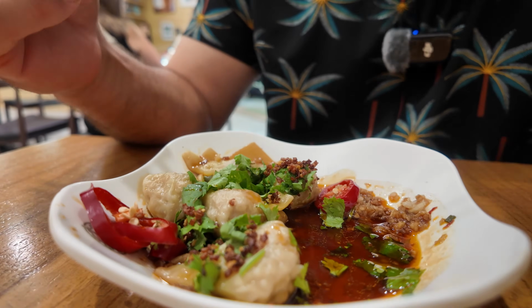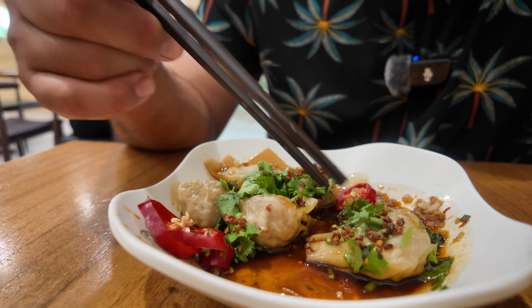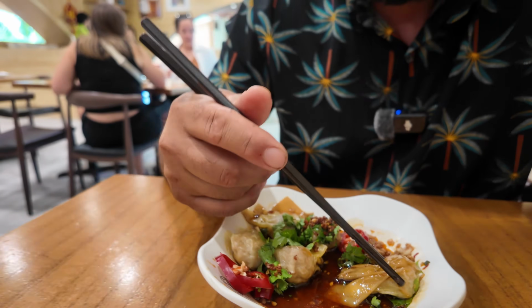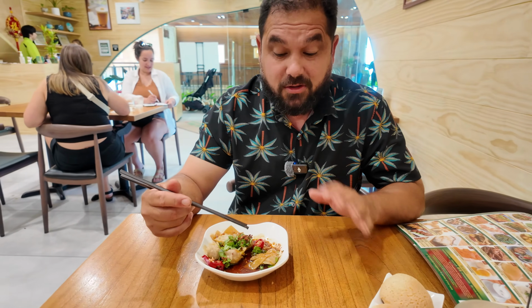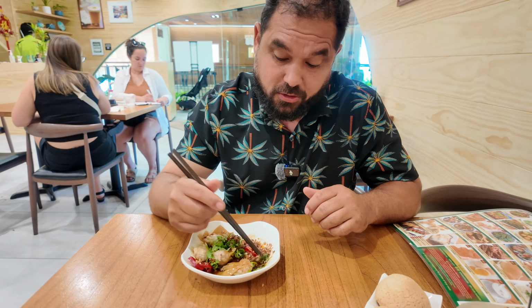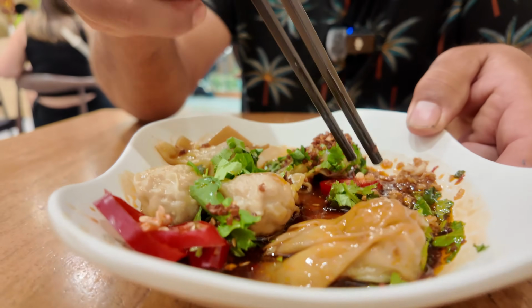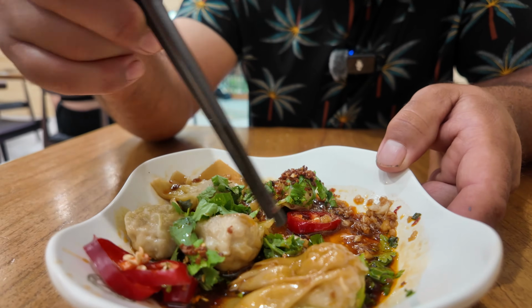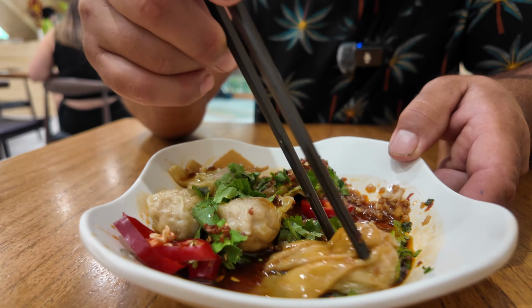It looks a lot spicier than it actually tastes, but the flavors are really good. It's more of a mild flavor to it, but it all balances very well. So if you're sensitive to spice, this is still something you can probably get. If you don't like any spice at all, I would stay away from it. But it's not as hot as it leads on to be, just by looking at it. You look at this, and this looks like it's going to be a very hot, burn your mouth type of spicy, but it's nothing like that. It's very, very mild, but it's very flavorful. So this is something I would also get again in the future.